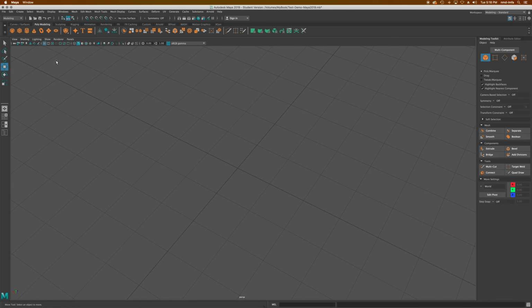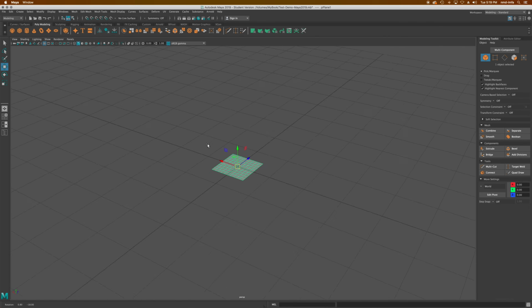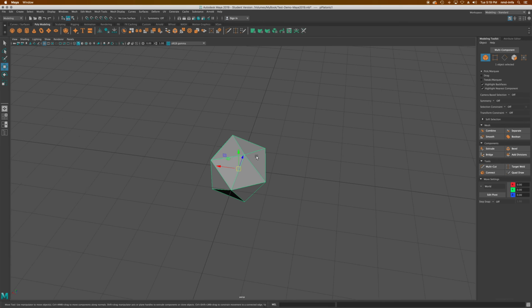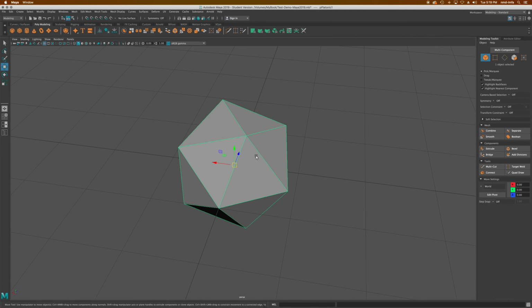Here's the flat plane. Here is the disk. And here's that platonic solid. There's a lot more to Maya, but this is just to help you start off with some basic objects to work with, right? So that allows you to zoom around, add some objects to your scene, and play around with some of these primitives.